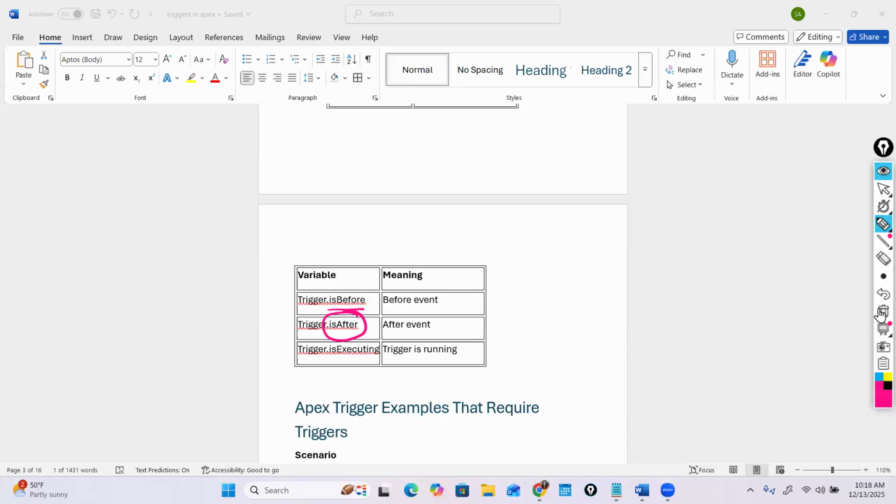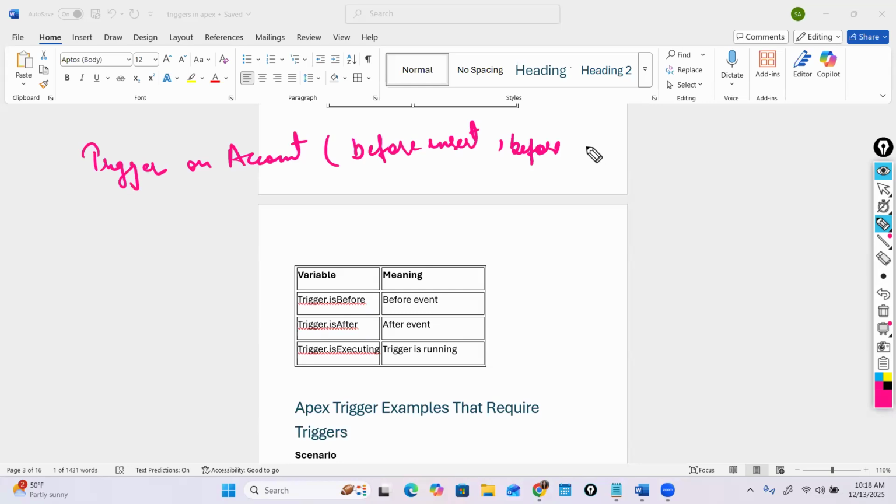updated. So for example, let's say you created a trigger on the account object, and it gets fired on all the events: before insert, before update, after insert, after update.